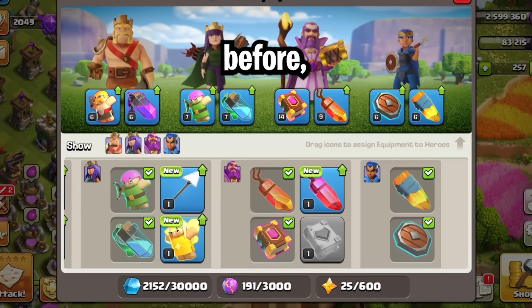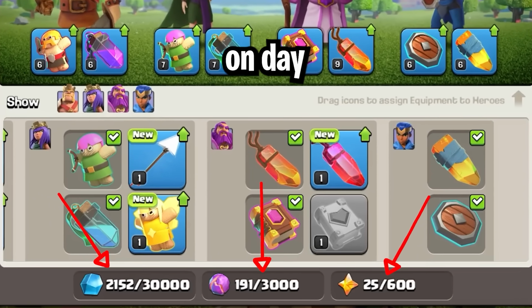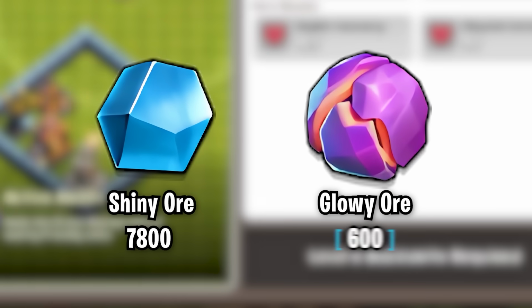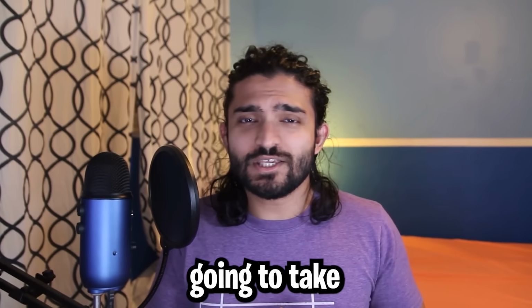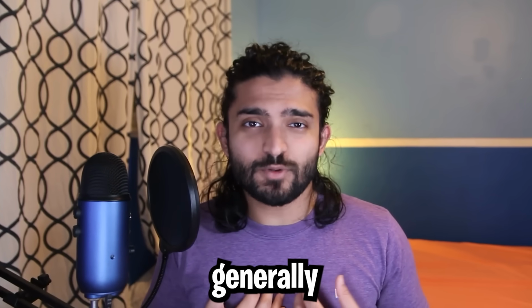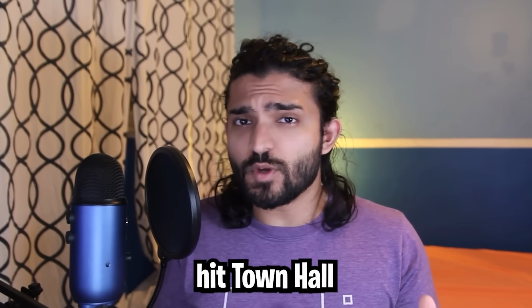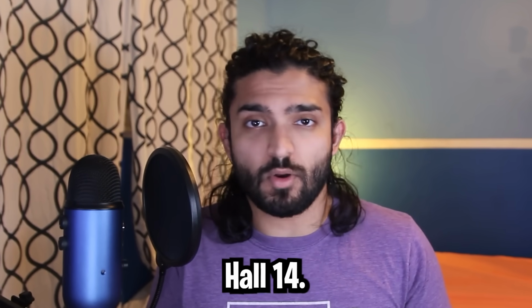So like before, you want to start saving shiny and glowy ores for those upgrades on day 1. You're going to require 7,800 shiny ore and 600 glowy ore to make this work. Now, the time that this is going to take you is going to vary, but I would generally recommend that you start saving your glowy ores 2 weeks before you hit Town Hall 14 and your shiny ores about a week and a half before you hit Town Hall 14.